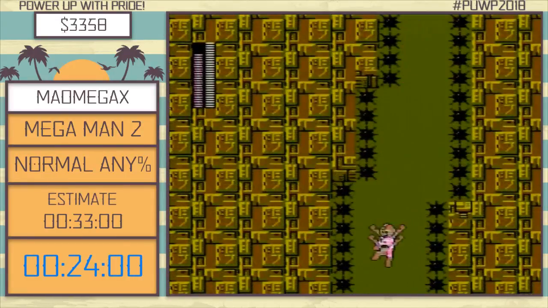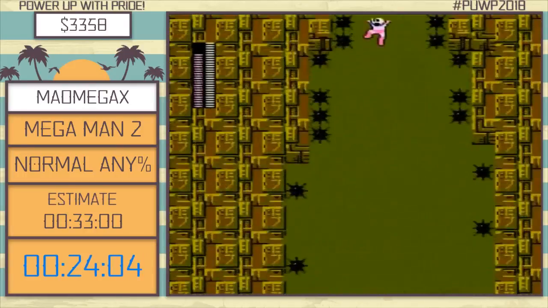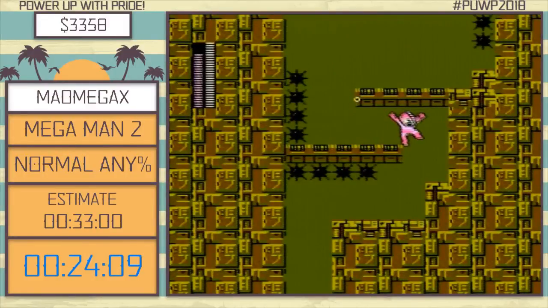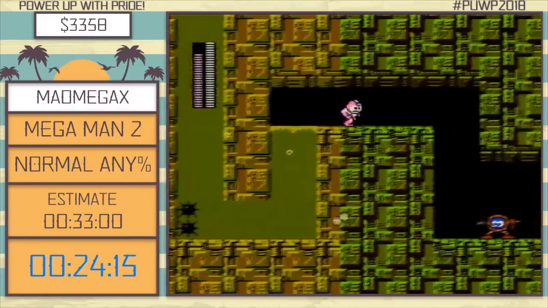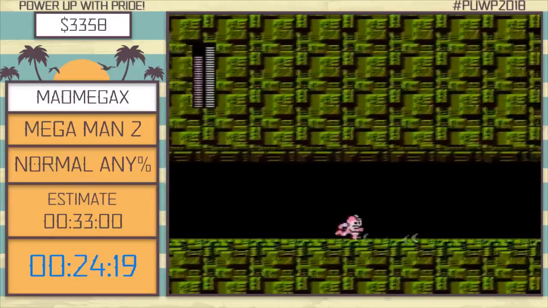So MadMega was doing full jumps in that water section because Mega Man moves faster out of the water. It's not actually lag, it's just the way the water's programmed. I guess it's sort of lag, arguably. I don't know for sure. But doing full jumps there is faster. Possibly. I don't know what the intent was.